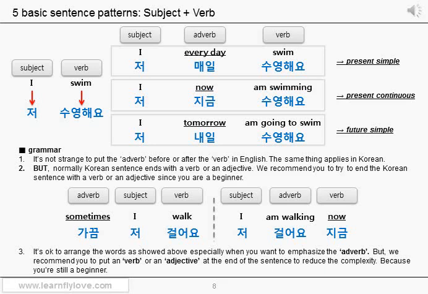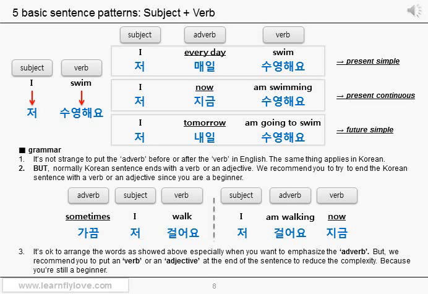Let's see the first sentence. I, every day, swim. We put the word every day. Now we can tell for sure that the subject I go to swim regularly or habitually because of the word every day. So needless to say, it is absolutely okay to use the present simple tense form of the verb in a Korean sentence. The present simple tense form of the verb swim with the honorific suffix 요 in Korean is 수영해요. Check out the position of the words every day though.